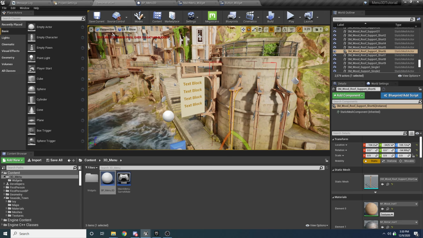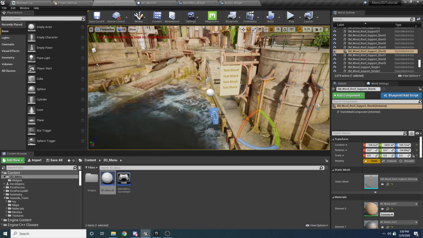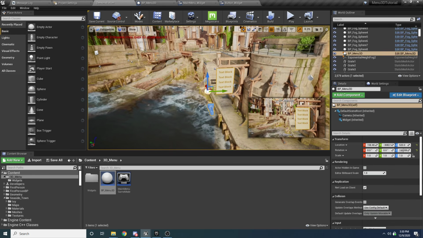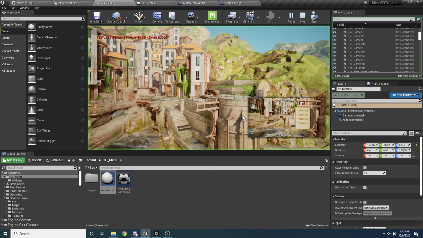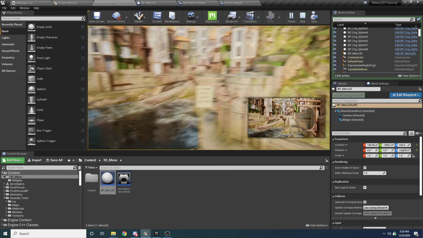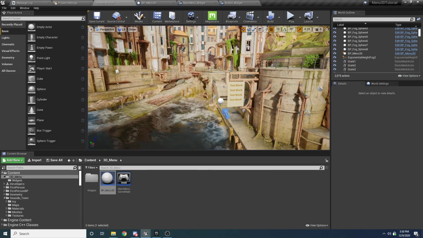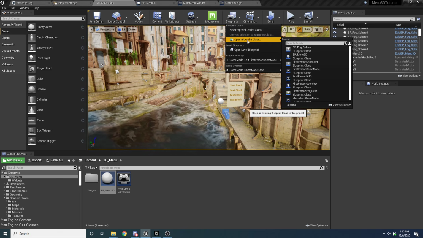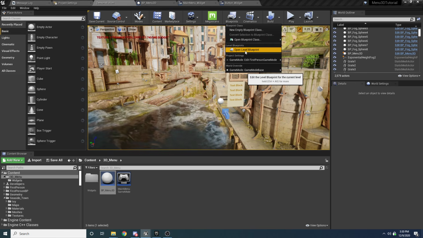And the first thing we need to do here is set it so that when we start the game, we start at this camera, or we at least transition to this camera. Because you can see if I press play right now, we're still just flying around here in the middle of nowhere, and we don't even have a mouse, so it's not great. To do that, we can do it inside of the level blueprint. So we'll open up the level blueprint right here.